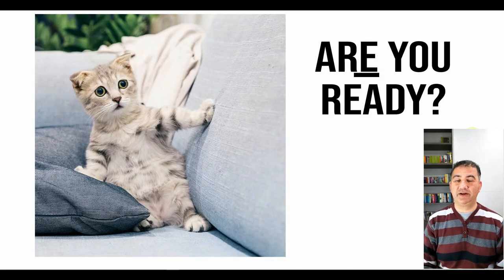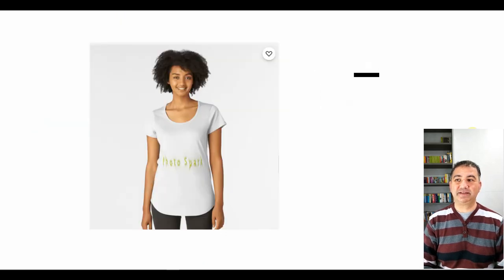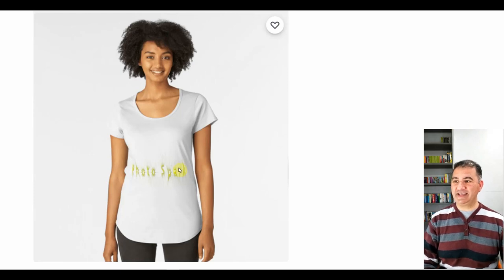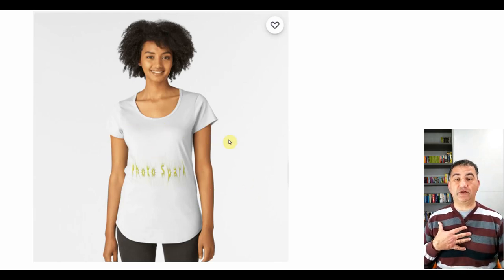Okay, the next one. Are you ready? I don't think this cat is ready, but we're going to give it a go nevertheless. Okay, so what do we have over here? We've got this design which is hovering over the belly area of the model in this mock-up. This is actually a huge mistake when placing a design on a t-shirt. More often than not, people like purchasing designs where the design is located across the chest area of the t-shirt as opposed to the stomach area.